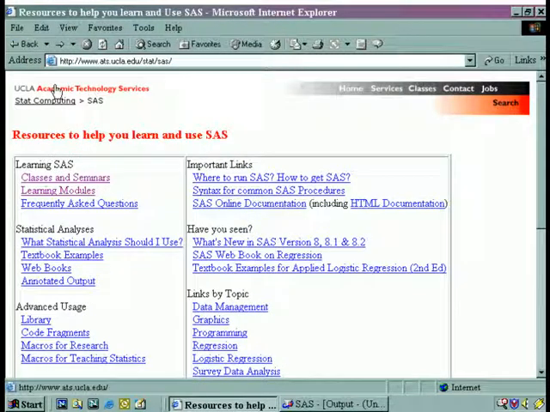Let's go back again. We have tons and tons of frequently asked questions, so you can find out a great deal here. We also have textbook examples, and what we have done is taken common textbooks and worked out the examples that you see in the text in various statistical packages, and there are quite a few done here in SAS, so you can look at these to see how to do various analyses.